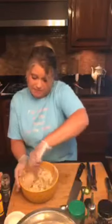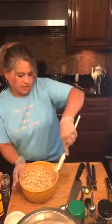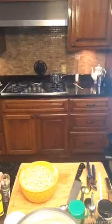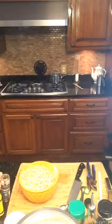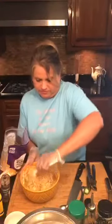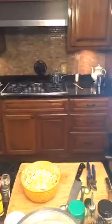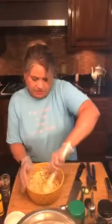All right, so now to top this off, I'm not going to put them all in here right now because it'll make them soggy. And of course I didn't get a bowl, but let me get one. Oh yeah, I forgot one other thing. Hang on. I forgot my cheese. You gotta put cheese in it too. I'm just going to put, that's about a cup. Let's see what that does. That'll help with the mayonnaise situation. Oh yeah, that helps a lot with the mayonnaise situation. About a cup and a half. That's what I put in there. So now it's looking better.